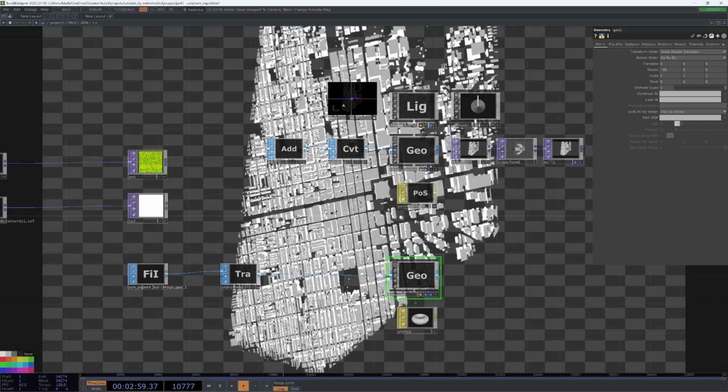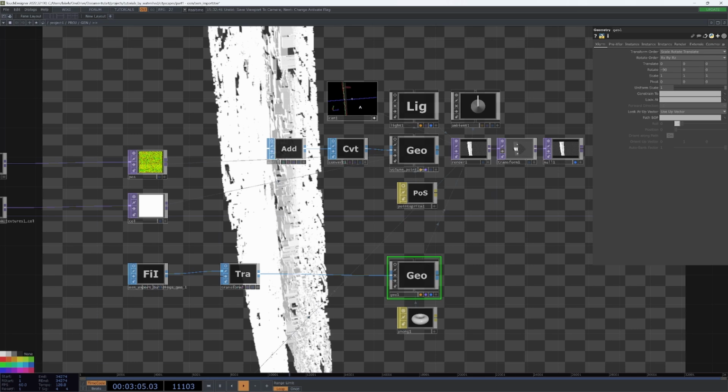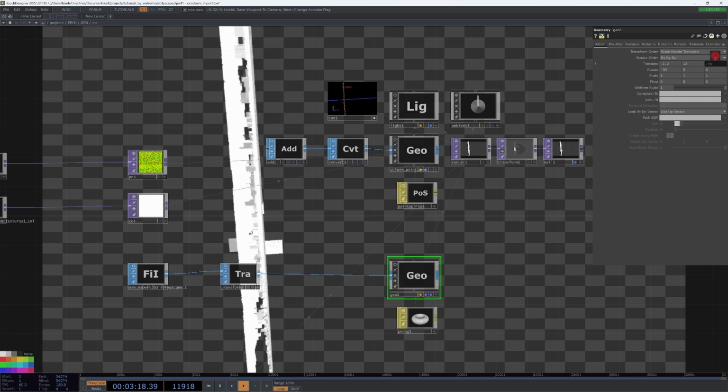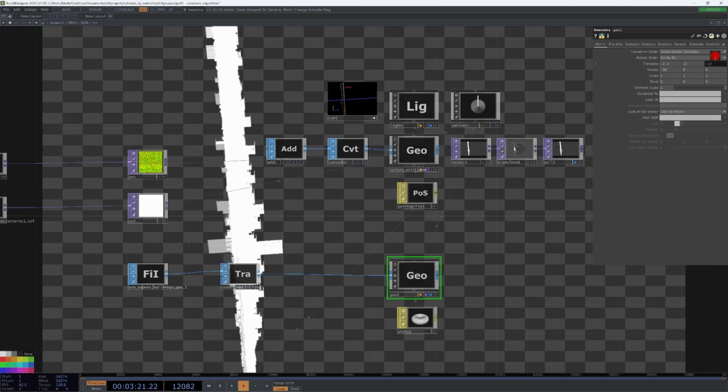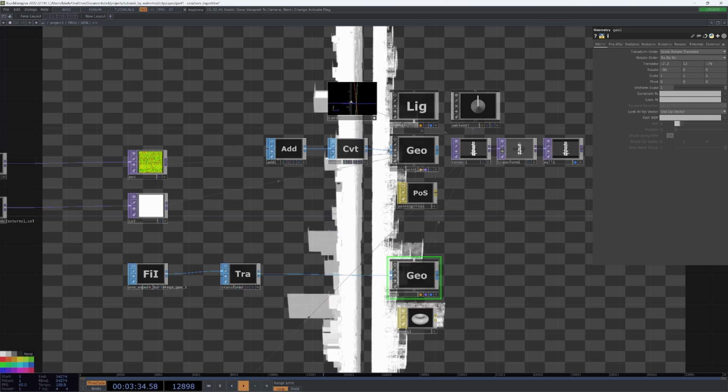So if we rotate this by 90 degrees, we can see that our geometry is facing each other, which is not really what we want. That's not right. Alright, that's correct. So we can move it a bit to get the back ends lined up. Kind of cool though. I kind of like this duality that we have here.